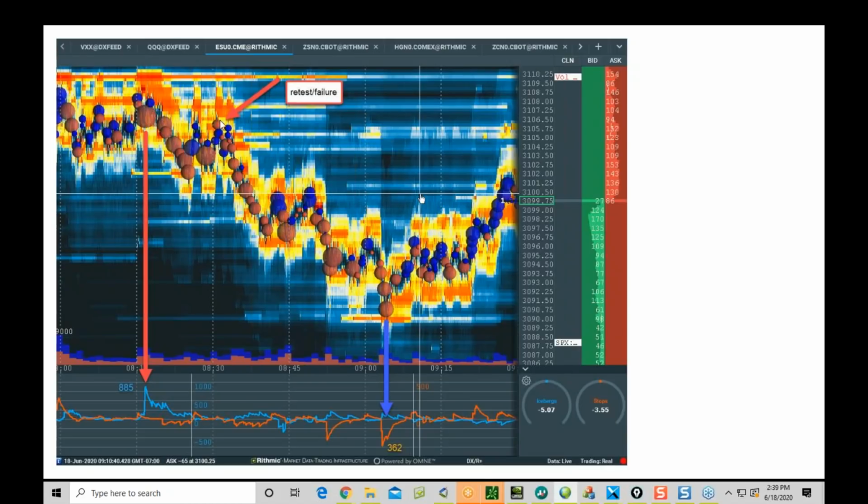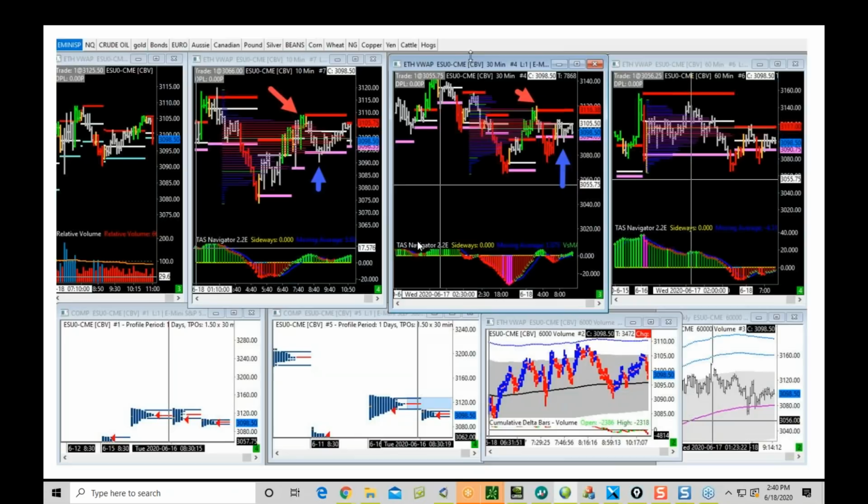So we come back to the exact area. This is not a coincidence. It comes back here. Whoever got run over tries to get out as many as they can, gone, right? This alone is a setup. Buy icebergs, wrong immediately, retest, gone, retest failure. What that looked like on TAS, here we go, this is the E-mini.